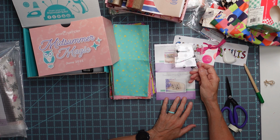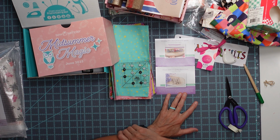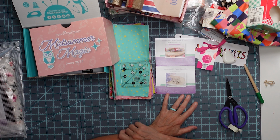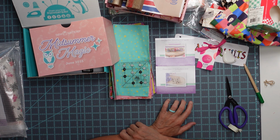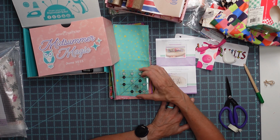So Creative Grids 3.5 inch, put it right there on the pretty fabric. Quilting square ruler, value of basically $12. The Creative Grids 3.5 inch quilting square ruler is a great tool for cutting and squaring up small pieces, like those you'll find in this month's exclusive quilt pattern. Like all Creative Grids rulers, it includes easy to read black and white markings in 1-inch grids, divided into 1/8 inch and 1/4 inch increments. The grippy back also ensures it stays in place and reduces hand stress so you can keep on cutting magic.